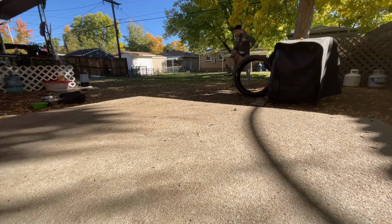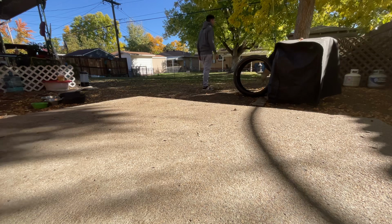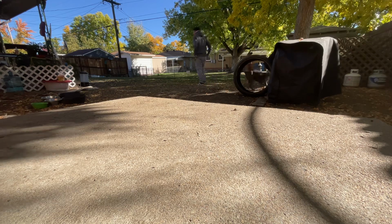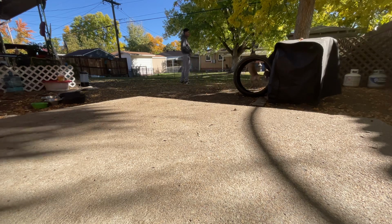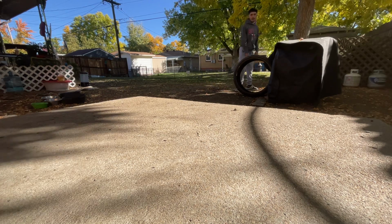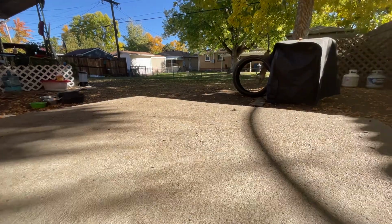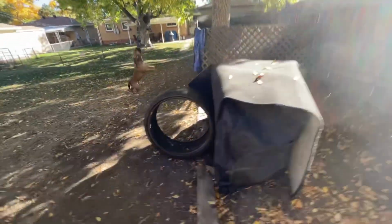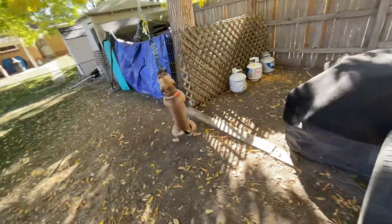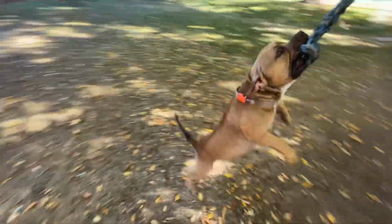Come on. Good boy, Apollo. Come on. Hang. Hang. See, we're getting him a little bit of tire work right now. He's getting a little too excited, so I mean, that's good though. He's still working out. He's a bully breed. He's normally always on the stroke.